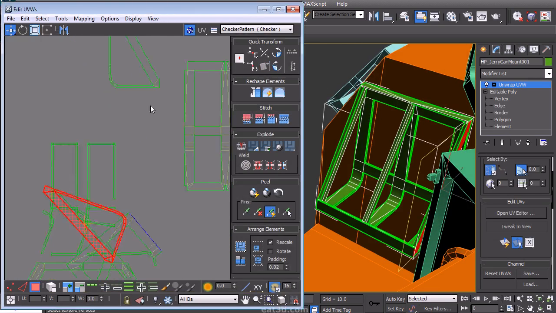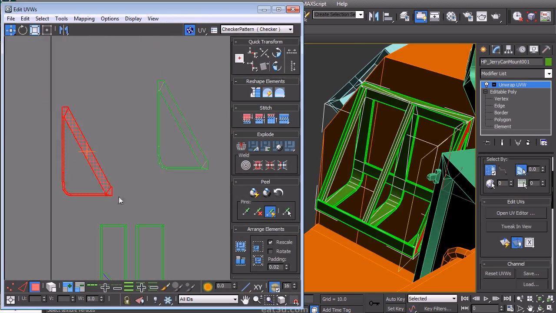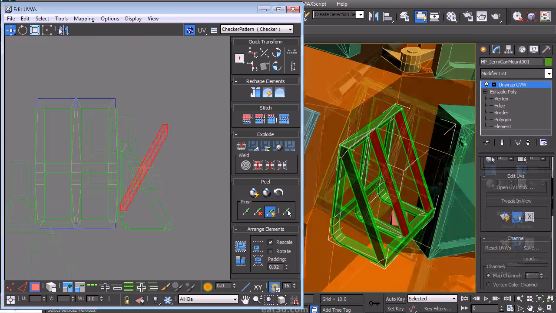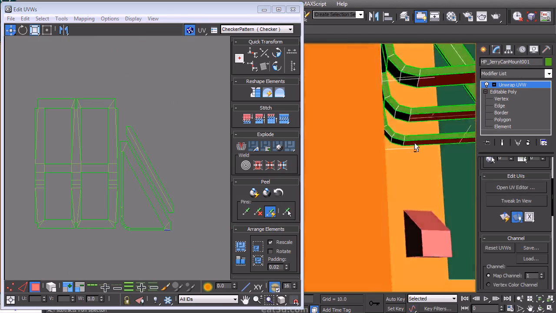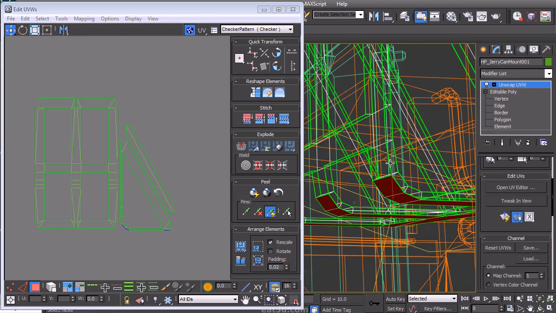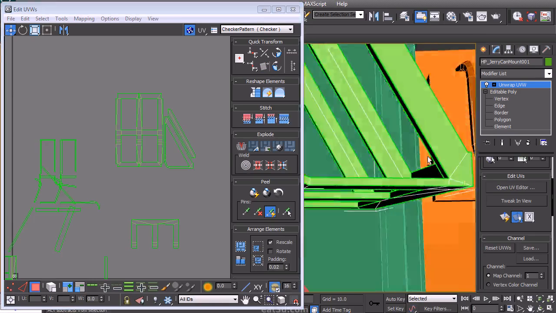Then next up is this big bracket for the jerry cans. This is a bit of an annoying one because it has so many separate small parts. So I'm going to try and stack as much as I can on top of each other to save some UV space. And selecting these things. Looks like they're already detached, so I'm going to have to use the text tool as a line to rotate them.